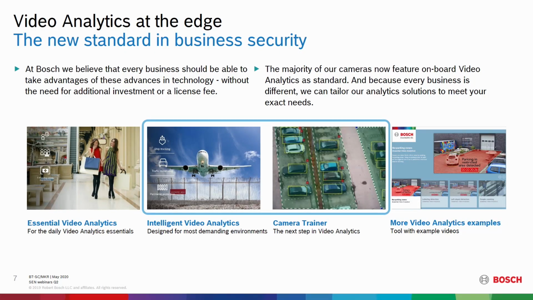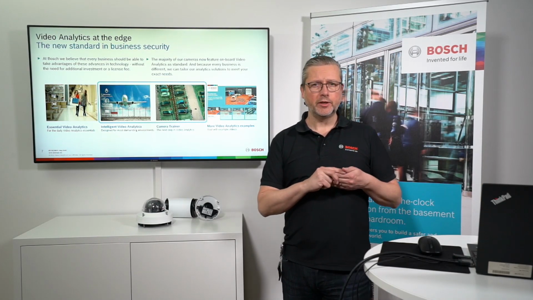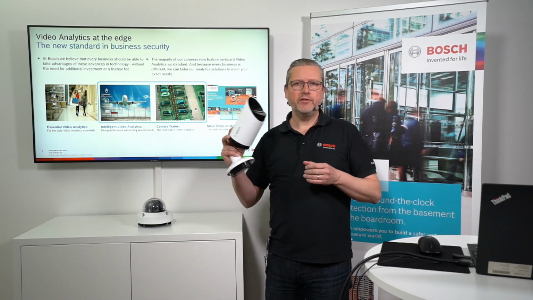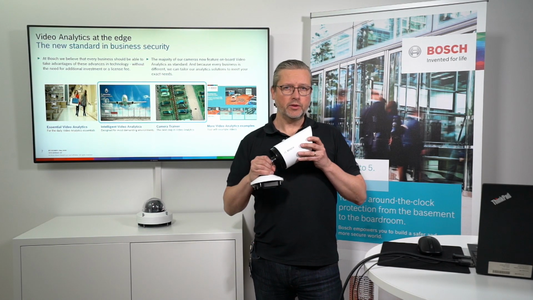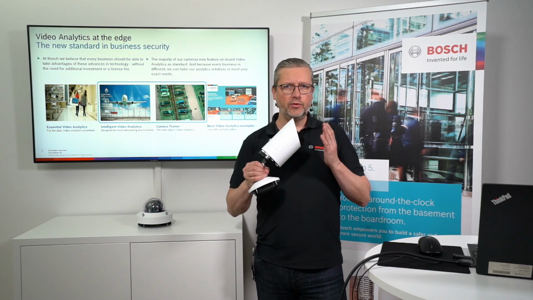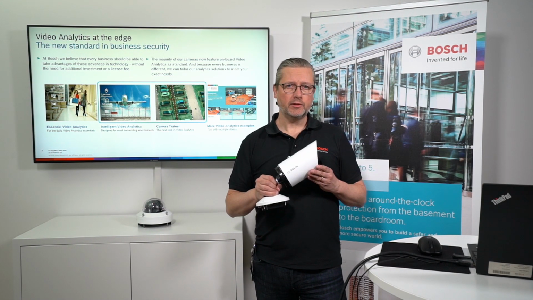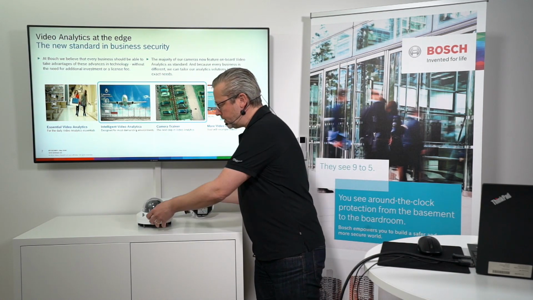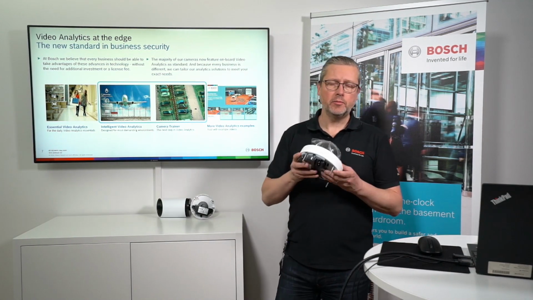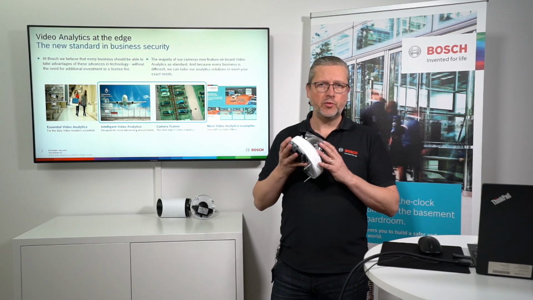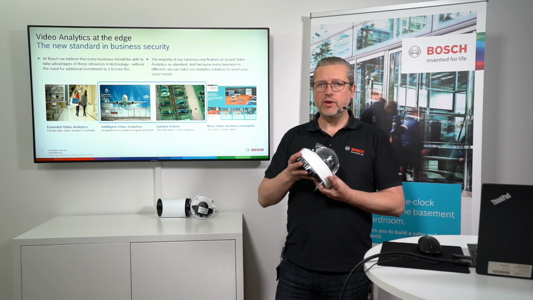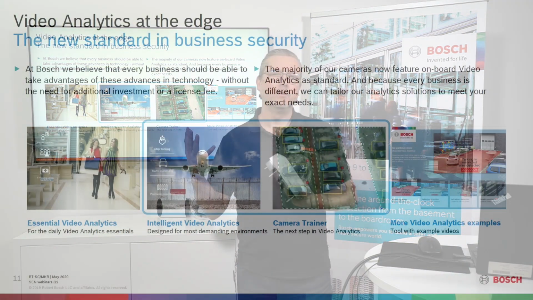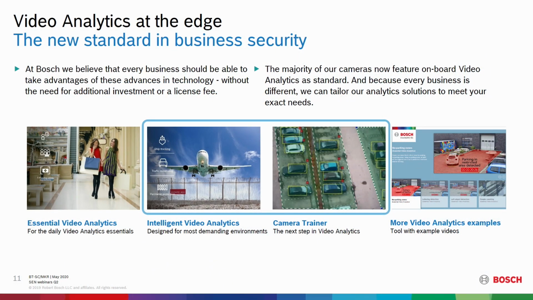So just wrapping up a little bit about the cameras and the essential and the intelligent video analytics. Essential video analytics starts in the 3000i series. It's really there from the entry-level series with intelligence at the edge, with a full-blown feature set, creating the metadata in the camera. And it goes all the way up to, for the fixed cameras, the 8000i. That is probably the highest performance camera of the fixed ones when it has intelligent video analytics and also the camera trainer. If we stretch over to the moving cameras, we have even more high performance cameras, but I will take that one in a separate session as well.